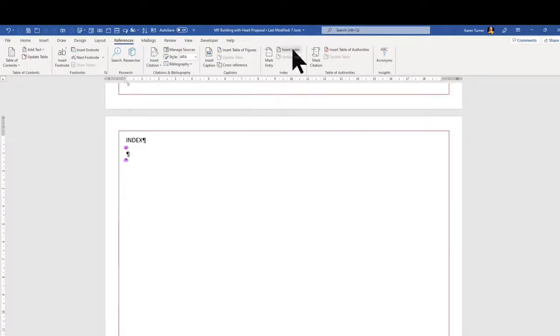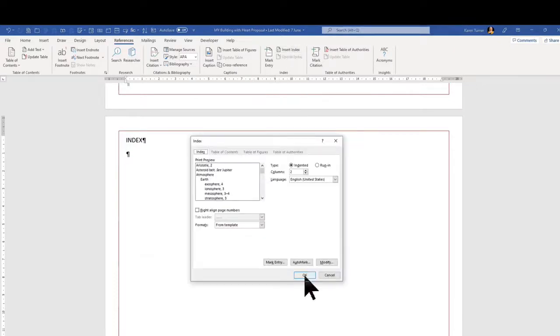So if I want to insert my index, I can just use AutoMark, and it will put in any index items I've put into a separate file called a concordance file. You'll also see the three items that I have marked by hand.